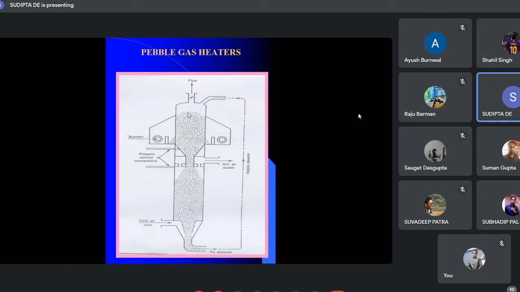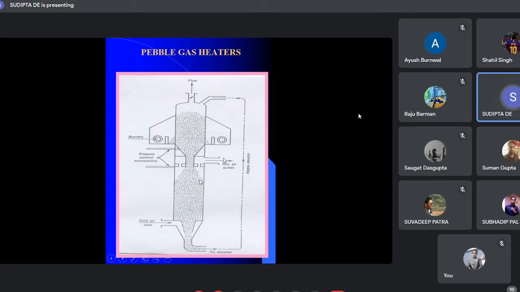And here there is another important issue. The gas flow has got certain resistance, pressure drop, whatever it may be. But more important is the stable solid pebble flow from the upper chamber to the lower chamber. And sometimes it happens during operation, this passage gets choked. So what to do? For that, there is a provision of pressure control connections. There are two channels connected to the upper chamber and the lower chamber.